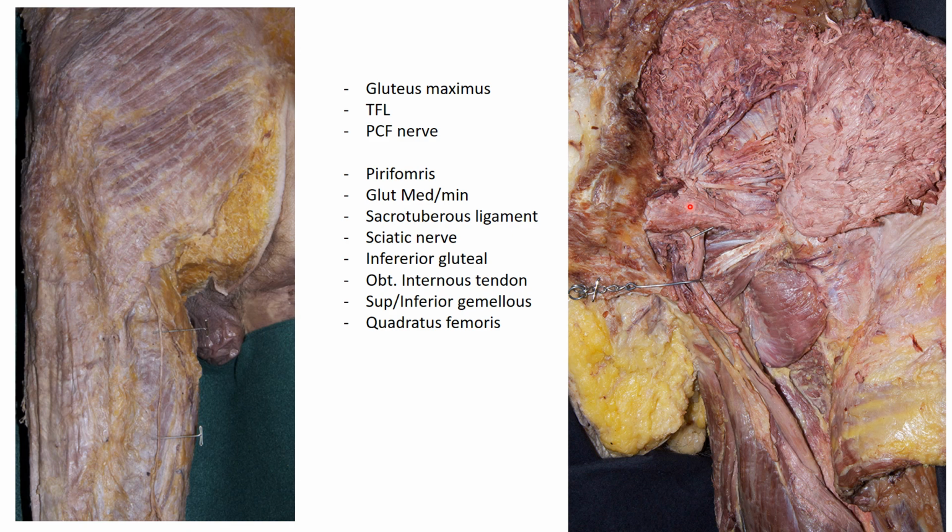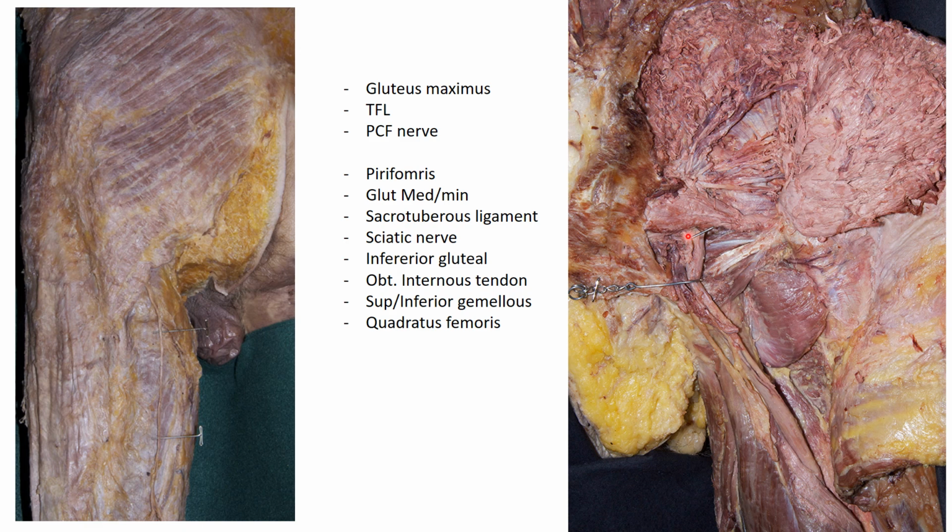So if it passes through the greater sciatic foramen, the nerve and artery that come out above the piriformis muscle through the greater sciatic foramen are your superior gluteal artery and nerve. So this nerve located here is the superior gluteal nerve, and the vessel running with it, superior gluteal artery. Down below, that gives me my sciatic nerve, the posterior cutaneous femoral nerve, which I'm highlighting now. You have the pudendal nerve, which is in this region here. And then we have our inferior gluteal, which we can't see because it's attached to the glute, which has been removed. So it's one of these branches up here.